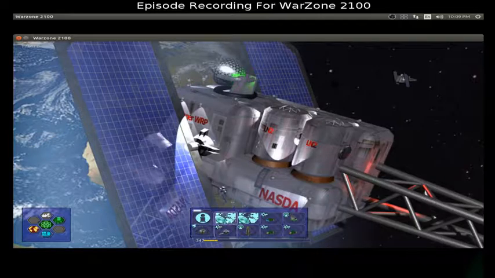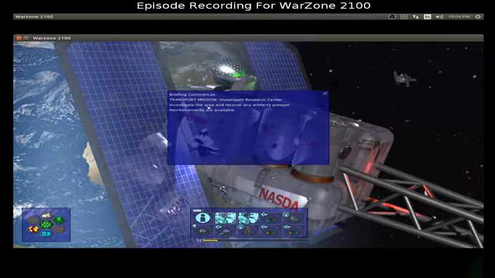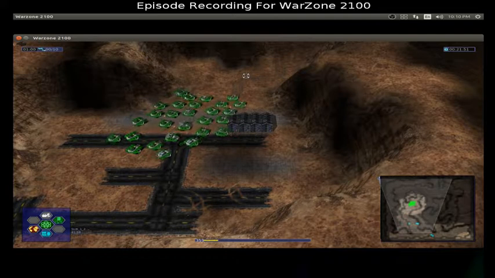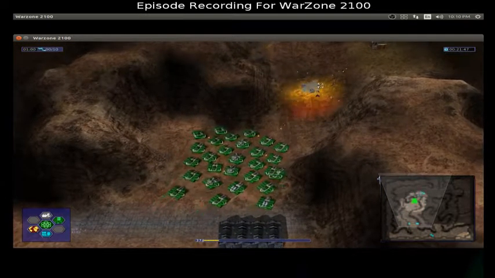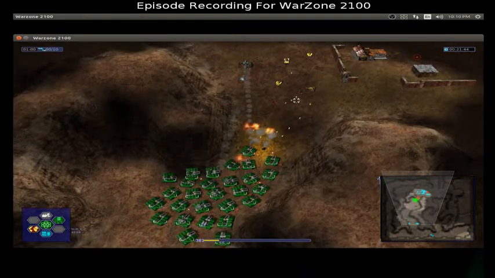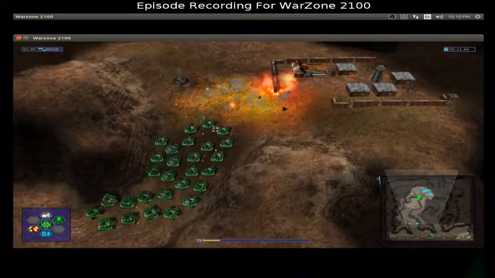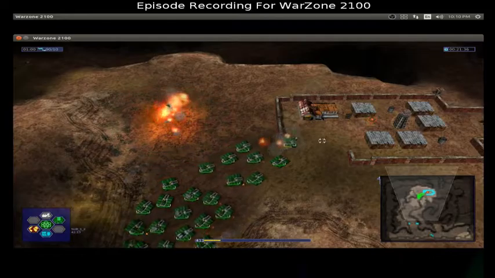Alright, so let's see what this briefing is about. Briefing commences. Investigate the area. Oh, that's not the one. Defeat the scavengers. Recover the artifact. Okay. So, I'm not allowed to leave until I clear this whole map. That's alright with me, because it looks to me like they likely have some more tech that I want. Remember, I just picked up that mortar, but these guys are using rockets, and I don't have the rockets yet.